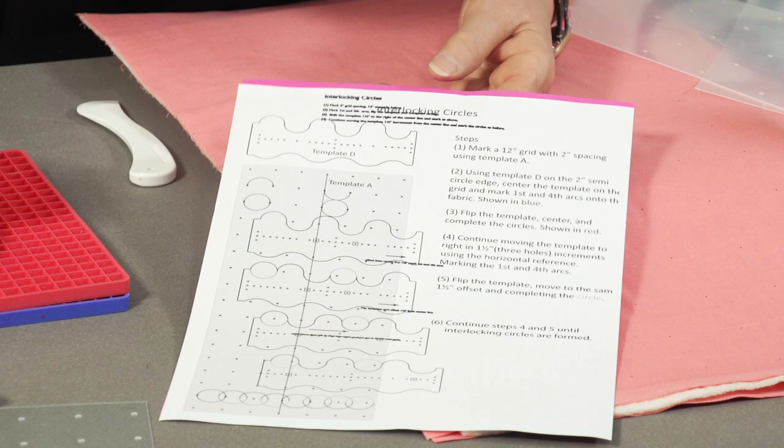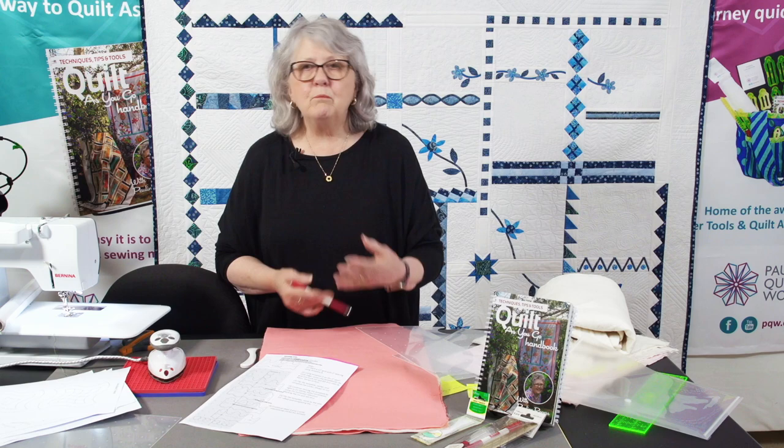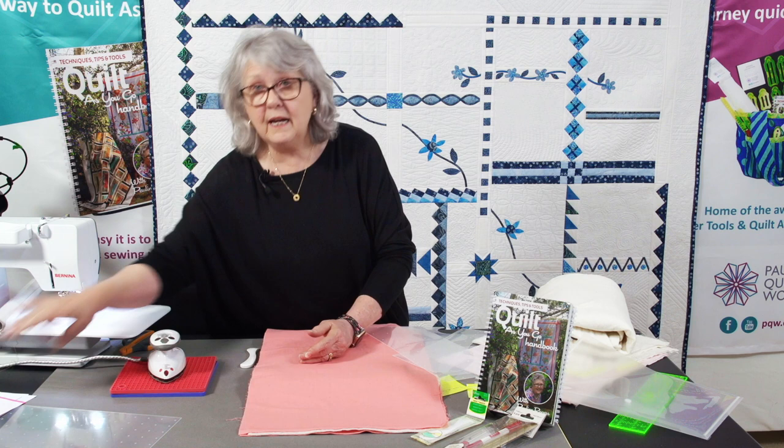If you want to start learning how to do pebbles, use your templates to draw those designs, stitch over and over and over. The best way, once you get used to doing a little bit of stitching like this, unthread your machine, have no threads in it, and just stitch, just sit at your fabric and just move in and out of these shapes. All of a sudden, you'll be able to put a free motion foot on your machine, drop your feed dogs down, and you'll be able to do all of this free motion. But it's going to take a little time to get there, so we want you to start at the beginning and work your way through.